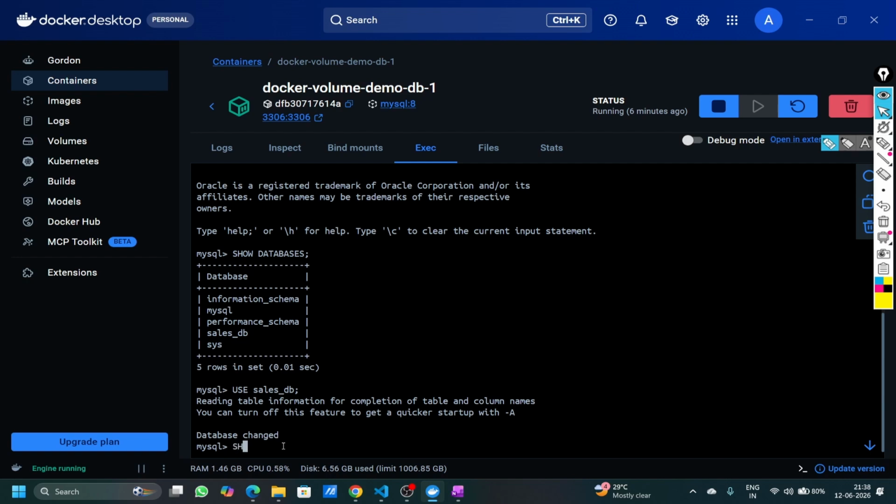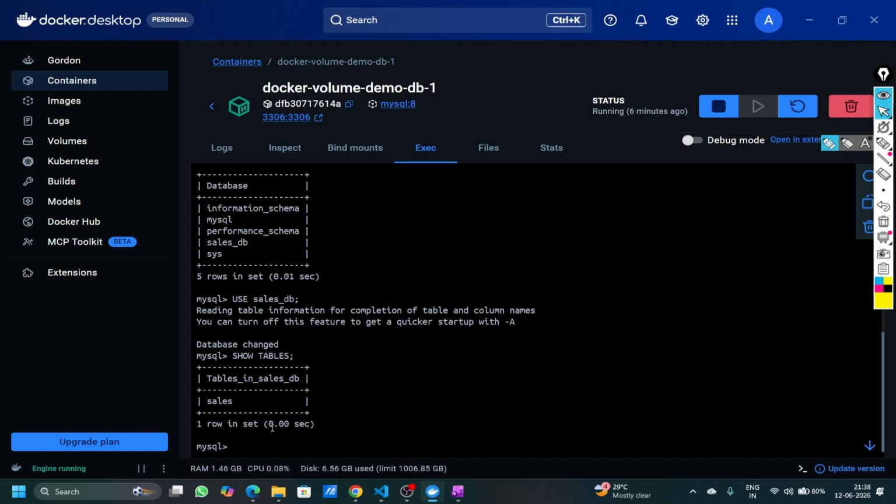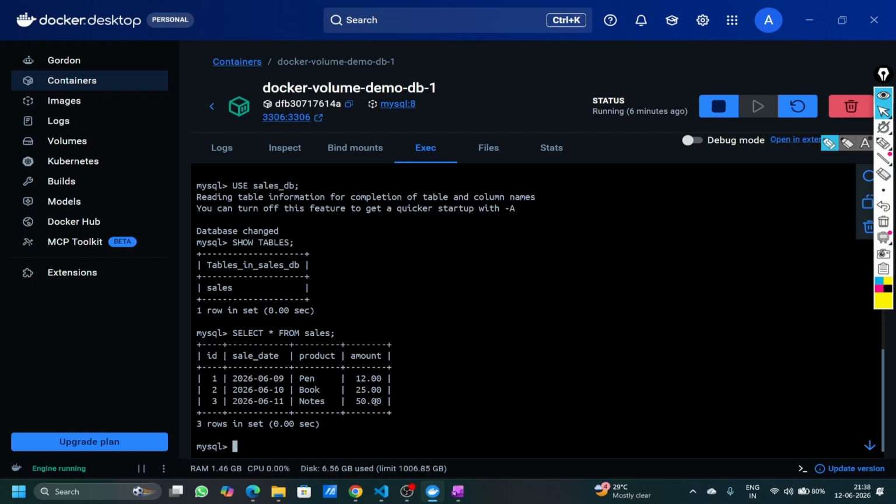Now let's see the tables that are here in this. So this is the command we can run here. You can see sales table is there. Now let's see the records of this. Select star from sales. You can see all the three records here, right? So this way, you can also confirm it from here.